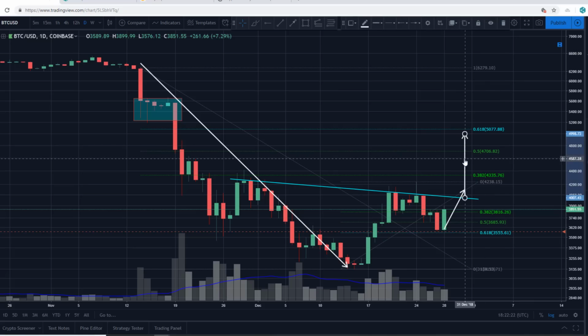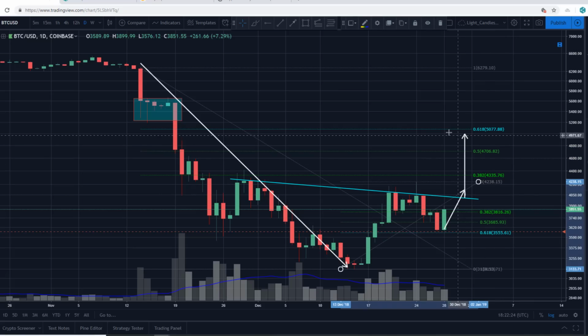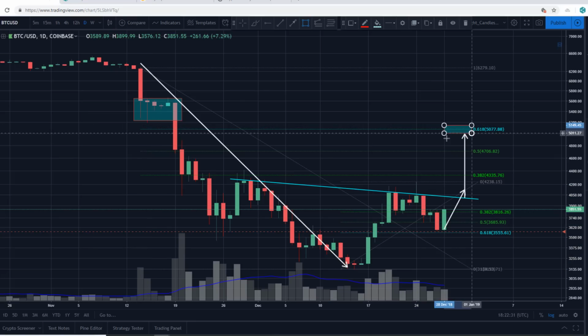And so that'd be a good conservative target on the way up, is that 5K based on the fib retracement, based on psychological round numbers. And so that's more what I'd be looking at at that point. Either tighten stops or take some profits, and then if it keeps going, then let it ride. But that's the first target that I'm looking at on this trade.